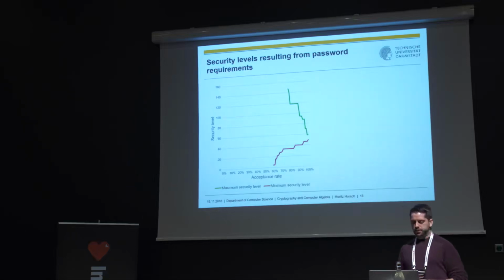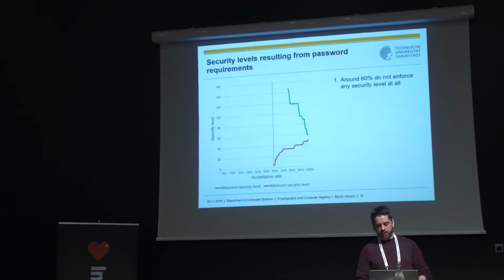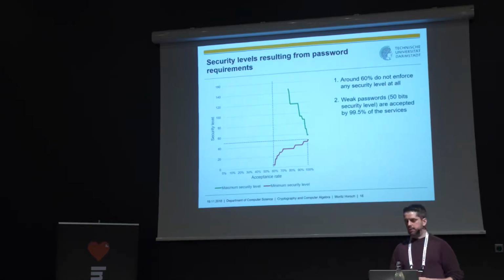This graph shows you three serious security issues. First, around 60% of the services do not enforce any security level at all. So you can say they don't mind about password security. The second one is that weak passwords, so passwords with around about 50-bit security level, are accepted by nearly all the services. Passwords with a 50-bit security level can be brute forced today in a single second, even if they are randomly generated.